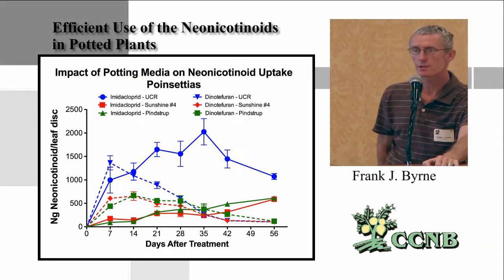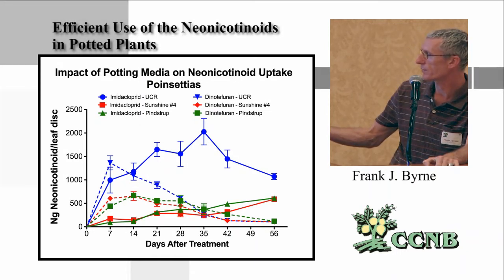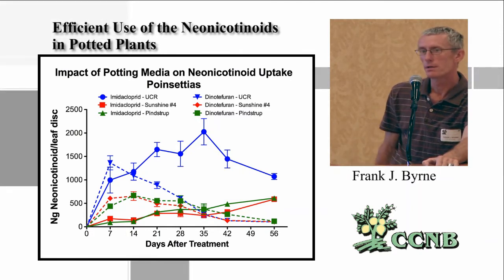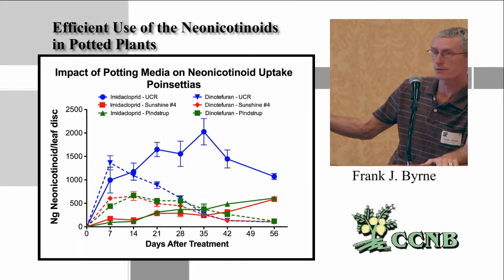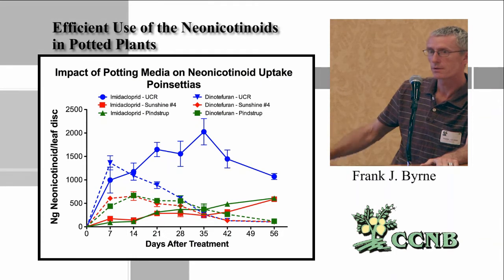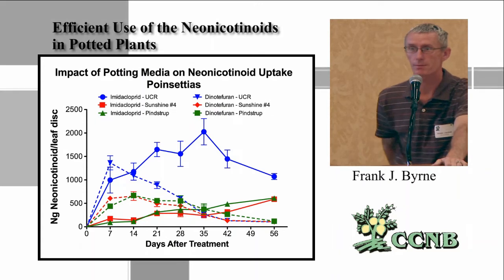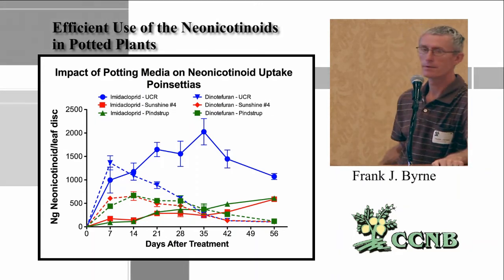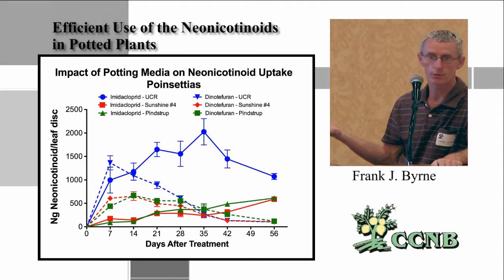Right, yeah, so we would take new leaf samples at those sample dates, so at week 1, 2, 3, 4, 7. So sure, it's cumulative, yeah. So in other words, at 21 weeks, the concentration of imidacloprid in the plant is 1,500 parts per billion in the leaves that we sampled from those plants. Not in the soil. I mean, you want to get it into the plant, though, from the soil, or whatever your insect pest is. We're talking about whiteflies here.